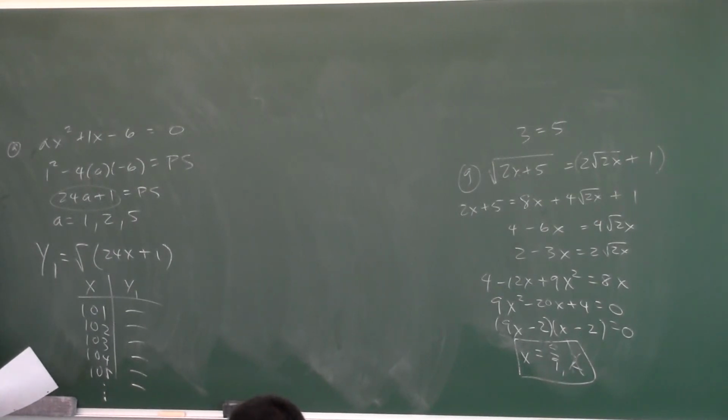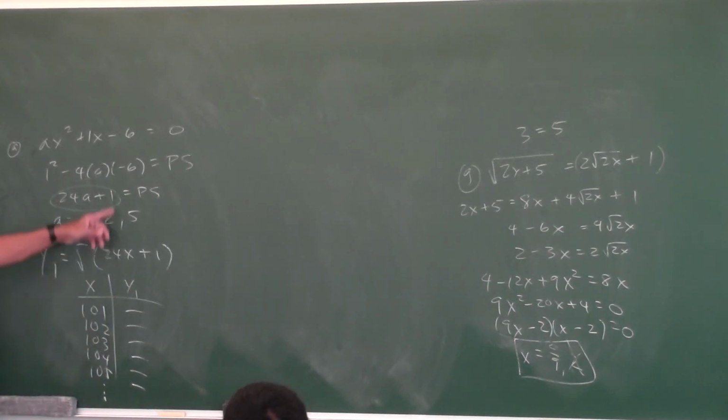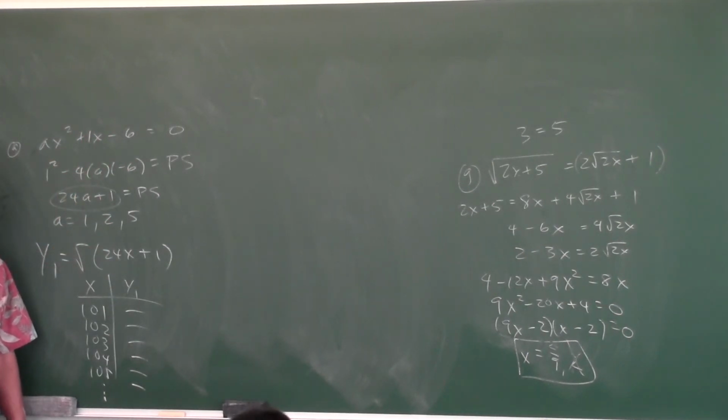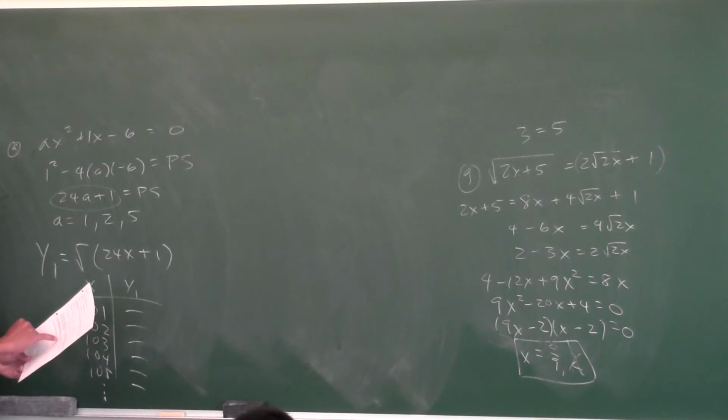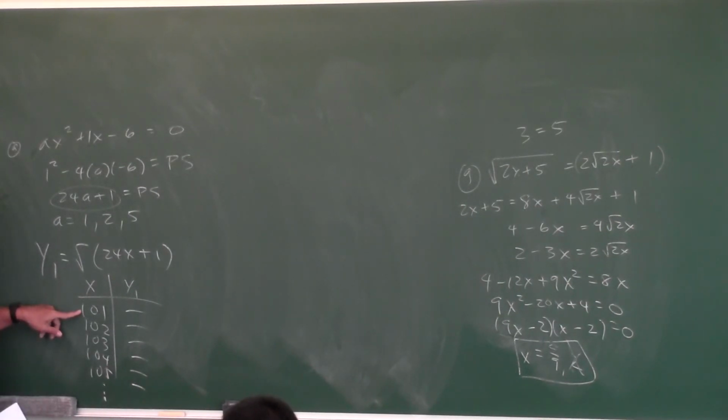Very useful. So tomorrow, when I make my quizzes, I pretty much give you the same problem and just change the numbers. What if I change that number from a 1 to a 2 and that to a 7 or something? Could you do it? And then what if instead of greater than 100, I said greater than 500? Then start at 501. But you have to tell the calculator that. So you guys better read that.